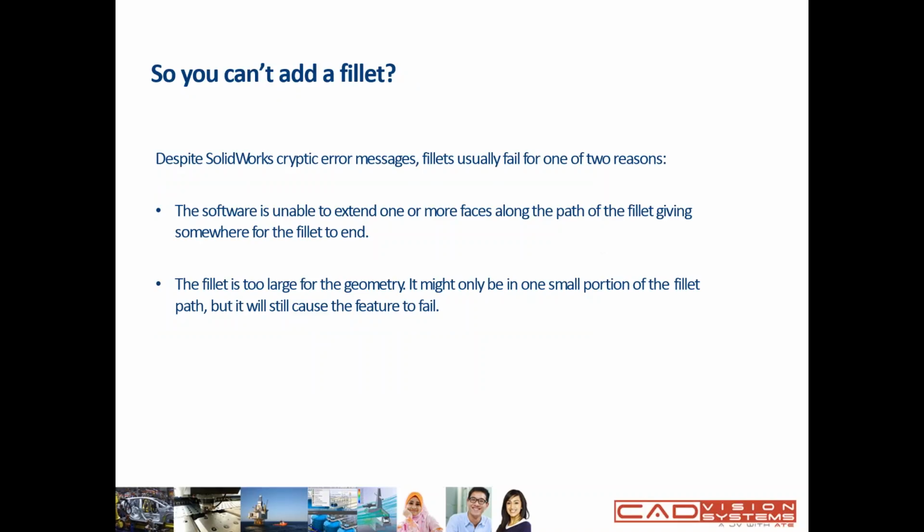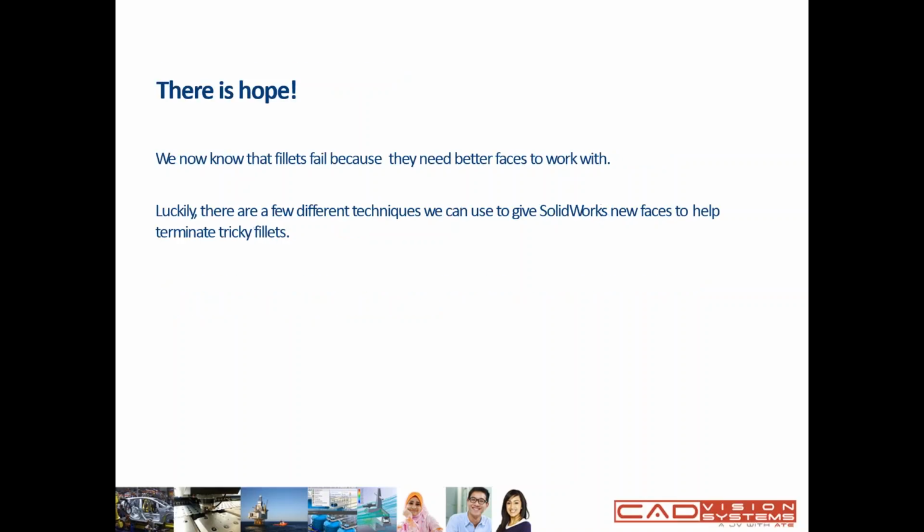First one is that the software is unable to extend the faces along the path, to give the fillet somewhere to end. Secondly, the value that you enter, your input, is too large for the geometry, so it fails to create the fillet. 2 types of it, 2 reasons. So that is the reason.